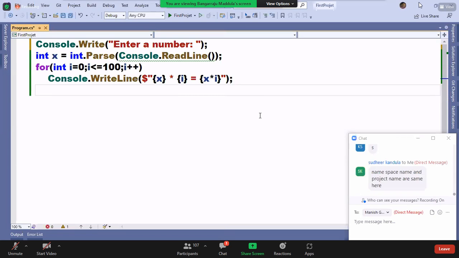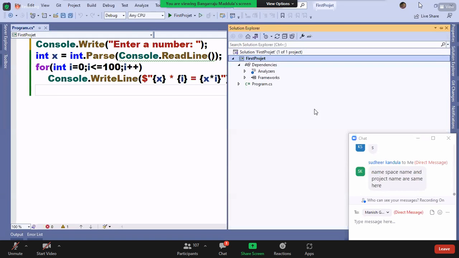One more thing, guys. Yeah, namespace name and project name are the same. Just a second.